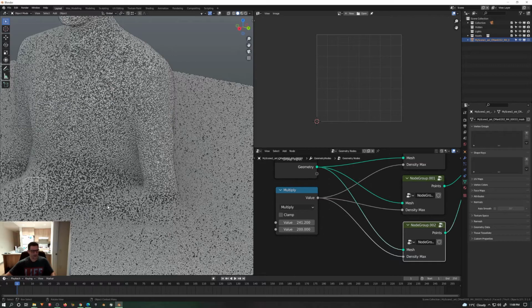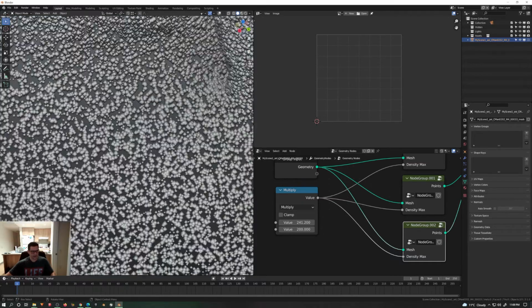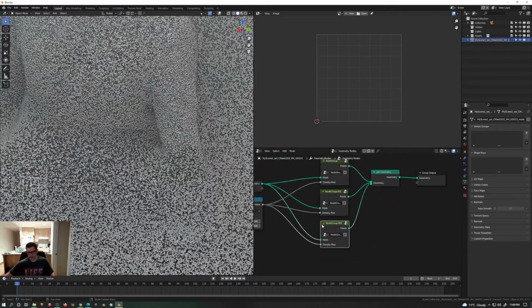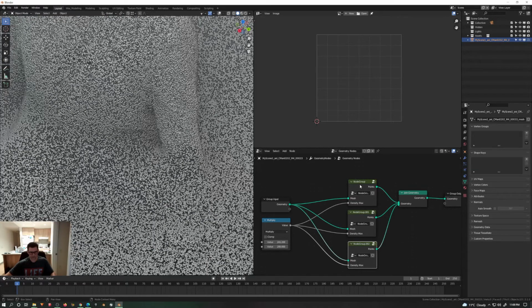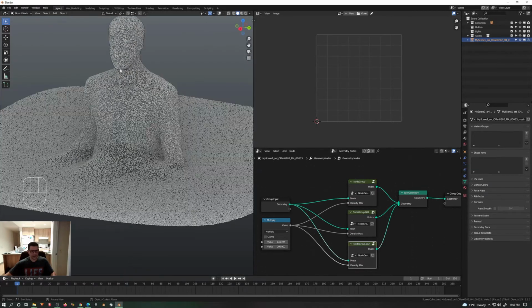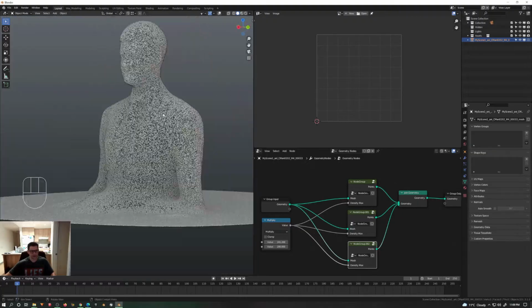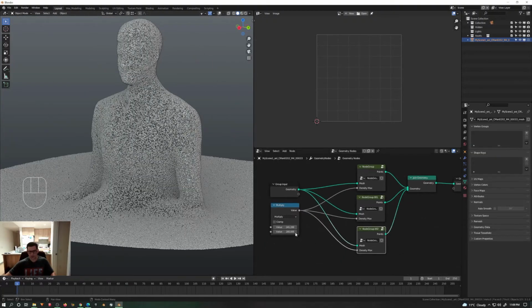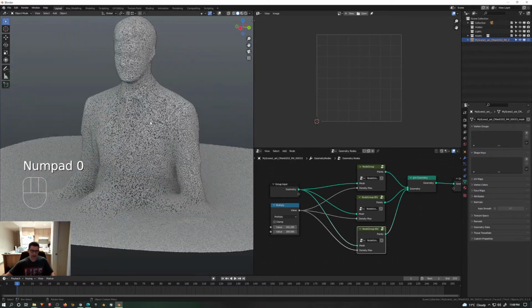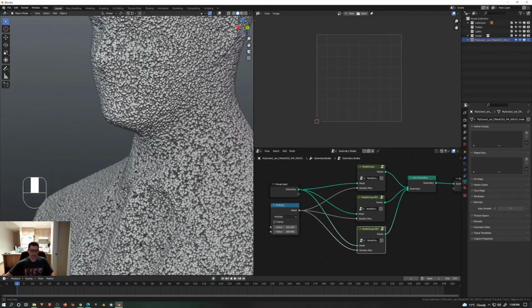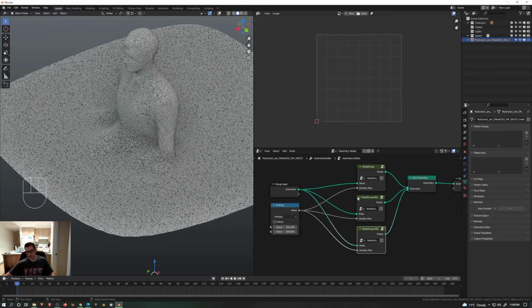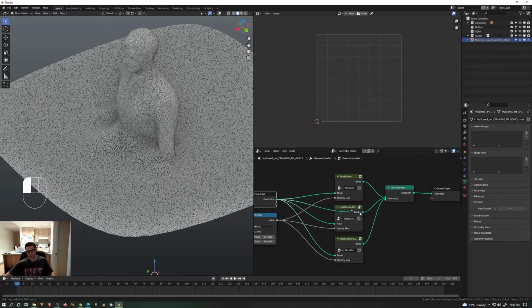Okay, but now we need to at least have something to cover internally, because if we try to render this, we will see the holes. The option will be increasing this amount here, for example 300 maybe, and now that we have almost no space between, we join with the main geometry.